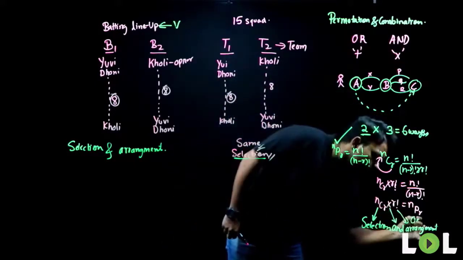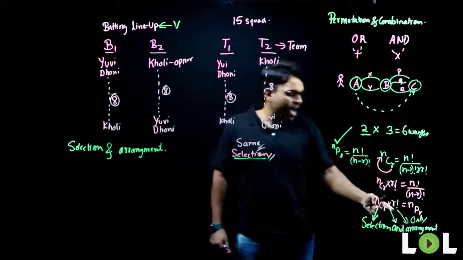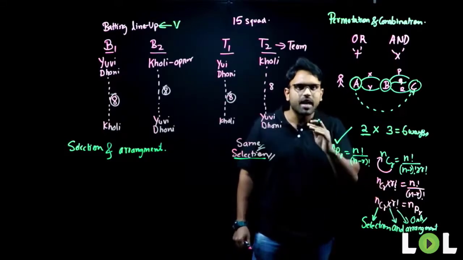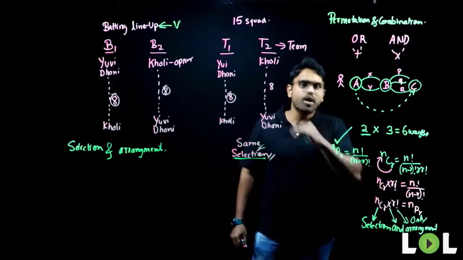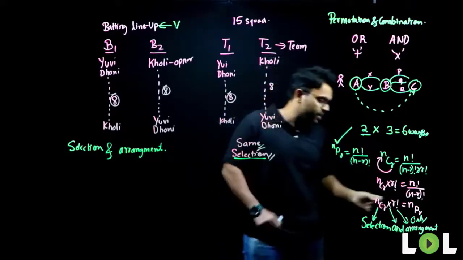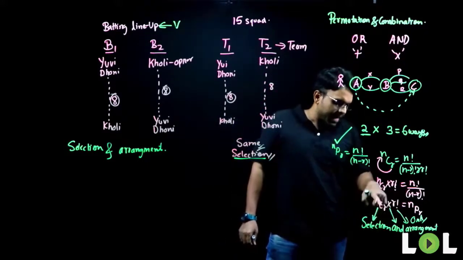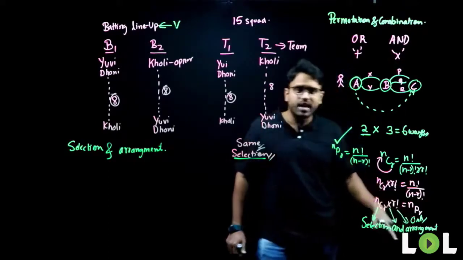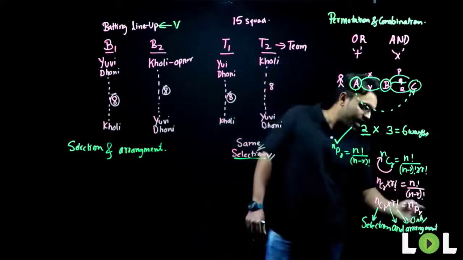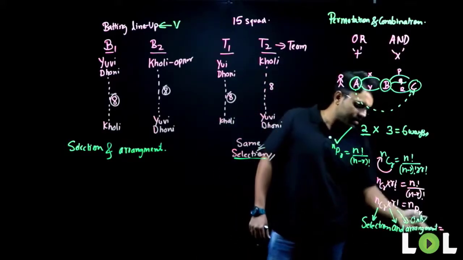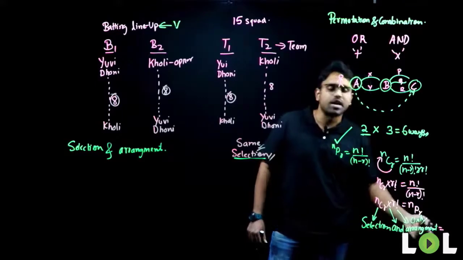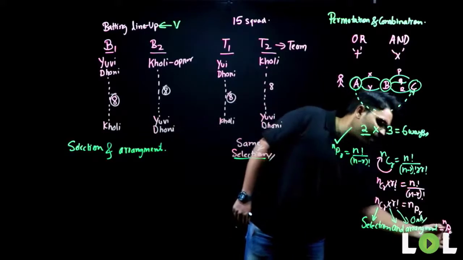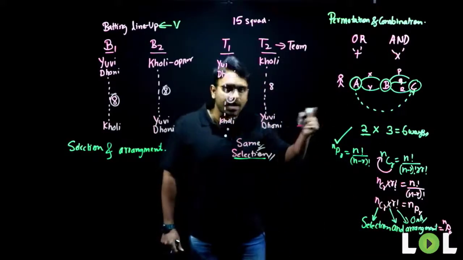Only arrangement. Why is it only arrangement? I would like to say that R factorial is rather only arrangement. But why is it called only arrangement? In time to come, you will answer that to me. Now, listen to me carefully. If NCR is selection, represented by multiplication, and R factorial is only arrangement, then what will NPR be? NPR is nothing but selection and arrangement. So NPR is selection and arrangement.